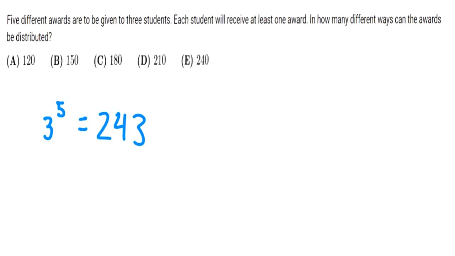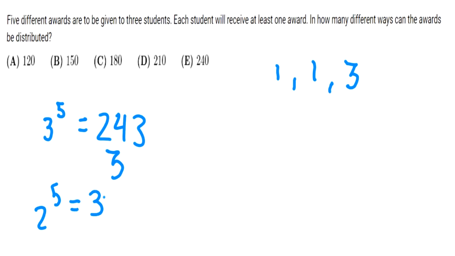you get 243. Okay, so the next thing we look at is how many awards at least one person can get out of the 5. So the most we can get for one person is 3 because they can have one person that gets 1 award, the next person gets another 1 award, and the last person gets 3 awards. And these can be changed between people. So this 3 we would want to keep here. And if it says 3, we have to find out the maximum awards one person gets in total. So for this, we would do 2 to the power of 5, which is 32.